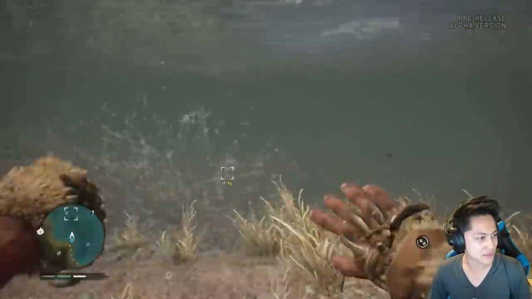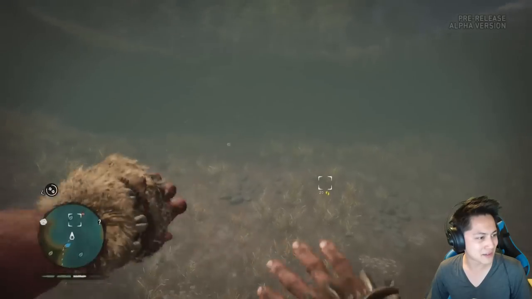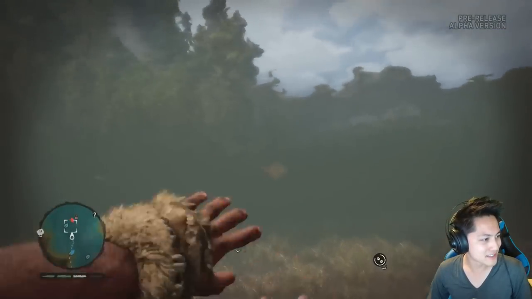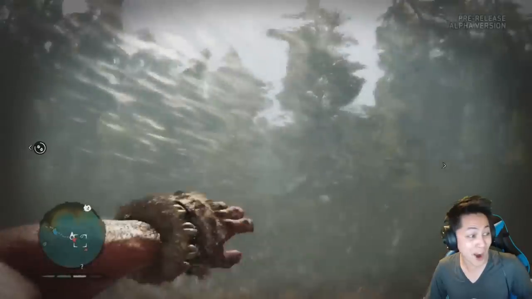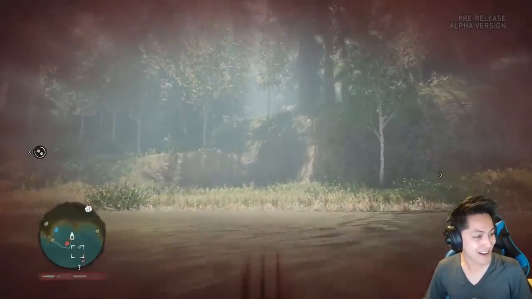Go ahead and swim down here. Let's see if we can find it. My lion can't come down here, my leopard. Is that it? I think I see it. Oh crap! Oh my god! What? Heal? Oh my god, that was huge!